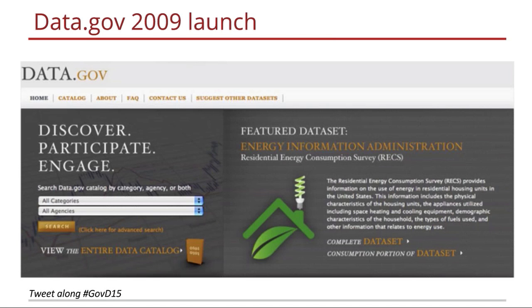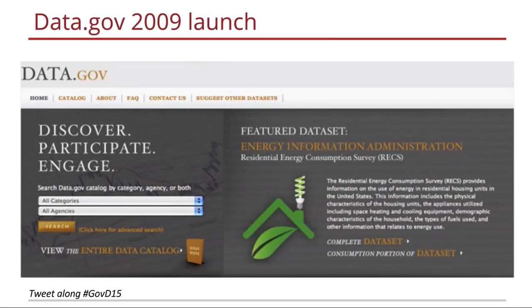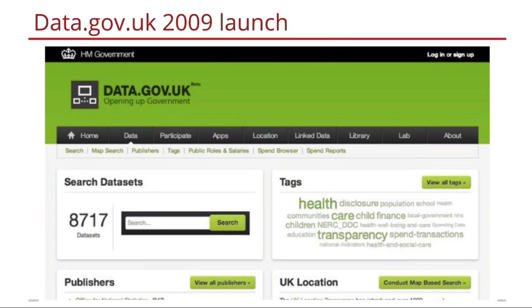But I got into open data and doing open data with Drupal back in 2009 when data.gov was getting going in the US and data.gov.uk in the United Kingdom. And those platforms launched relatively contemporaneously. I believe the original data.gov in the US actually had some Drupal components to it. Maybe people can correct me on that. But this is very early days of the Obama administration, when he issued the Open Government Directive in his first month in office. In the UK, Drupal was involved. It was Drupal essentially for content pages and CKAN for data sets and data resources. And so a bit of a Frankenstein there.